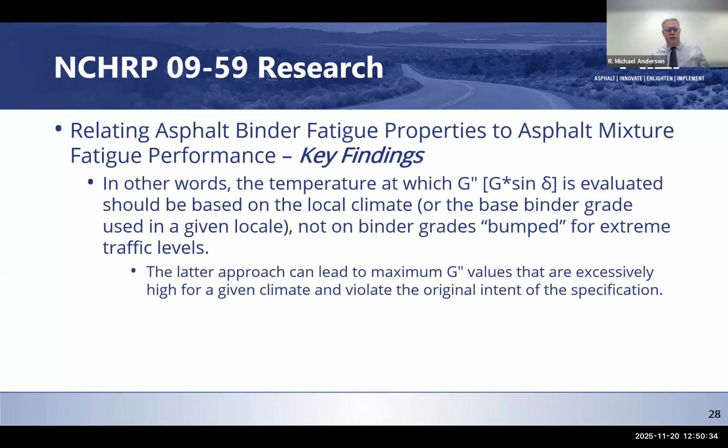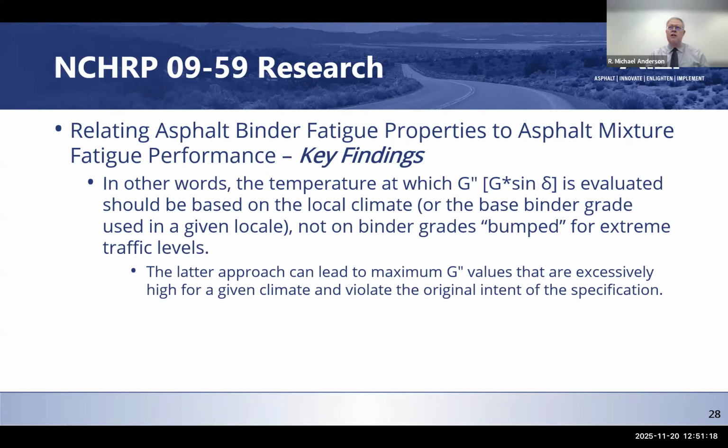It's just that instead of getting output of G star and phase angle, right now the scripts on the DSR automatically calculate G star times sine delta for you and give you that number. You can change the script pretty easily, I'm sure. I'd have to talk to the DSR manufacturers, but it would be the exact same test. It's just that instead of reporting G star times sine delta, you're reporting G star times cosine delta squared over sine delta. You're using the same G star and delta, just using a different term. So from an operational standpoint, I don't think the technician would ever notice it.